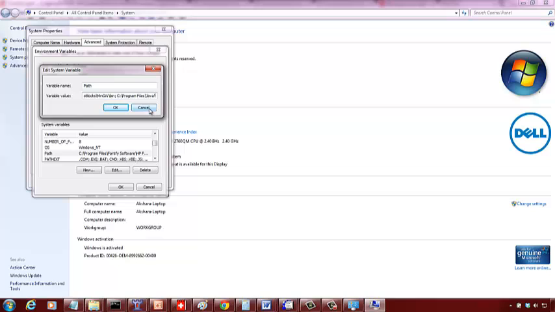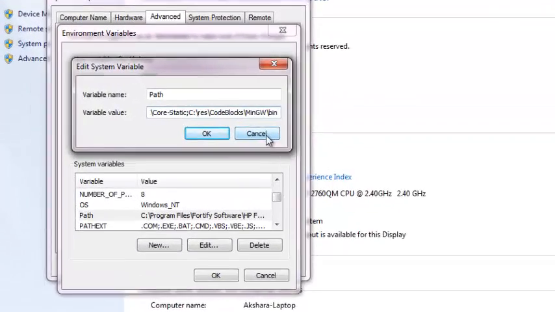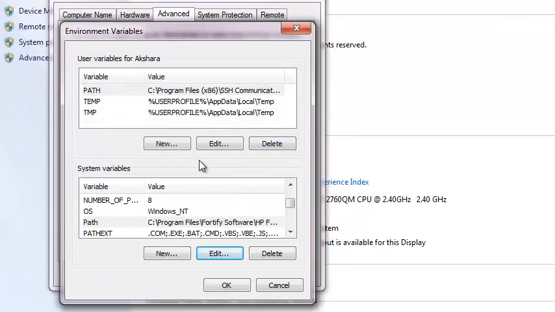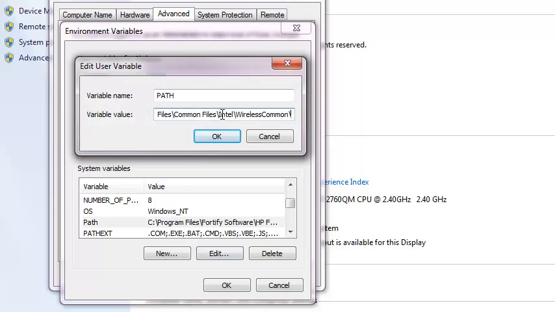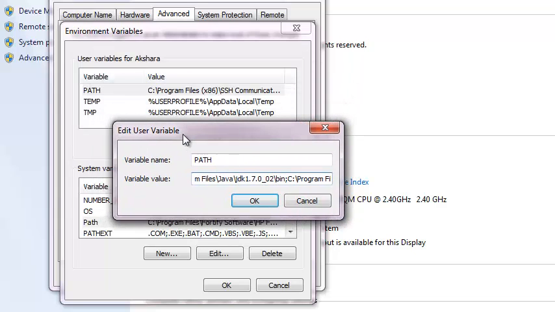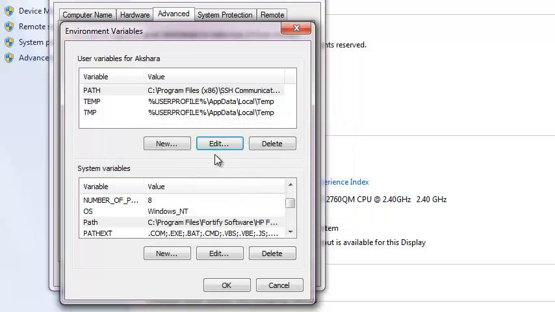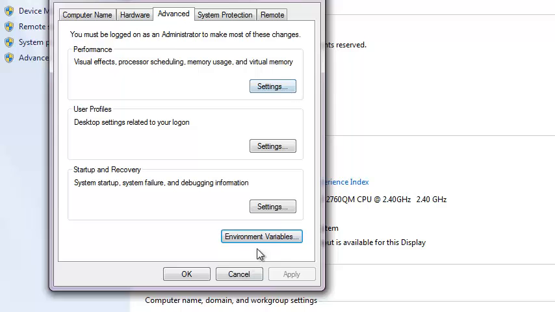Now in my case the path is already set up, so I'm not putting it again over here. Let me make sure you don't have to do it here. I don't think so. Just do it in the system variables. You may want to do it in both places. I think it's needed in both if you run it as a different user or something. So do it both for your user account as well as the system account. Again, in the path, put a semicolon at the end and paste it, in both places. Once you do that, keep clicking OK. I'm cancelling because I'm not updating anything, but when you do it, press OK.